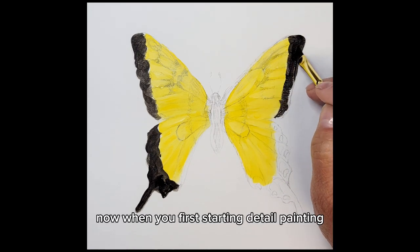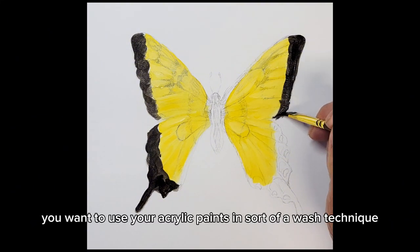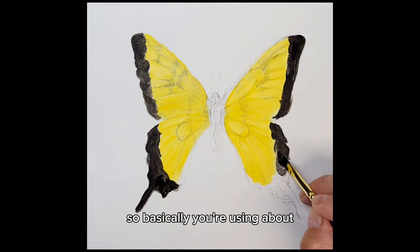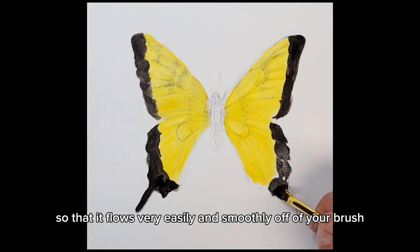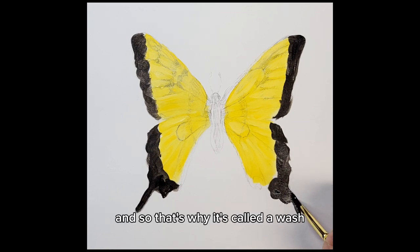Now, when you're first starting detail painting, and really painting any subject, you want to use your acrylic paints in sort of a wash technique. All that means is that your paint flows easily off of your paintbrush. So you're using a nice damp brush, with plenty of water on your brush so that it flows very easily and smoothly off of your brush. Your paint will almost be the consistency of ink, and that's why it's called a wash.